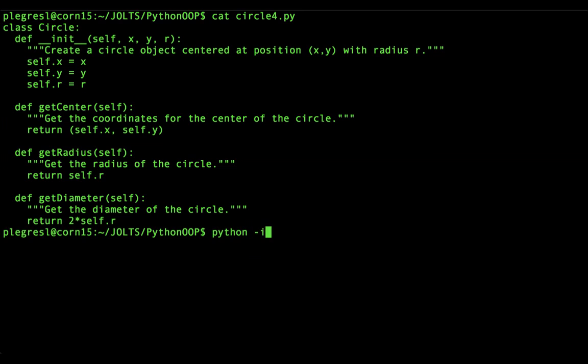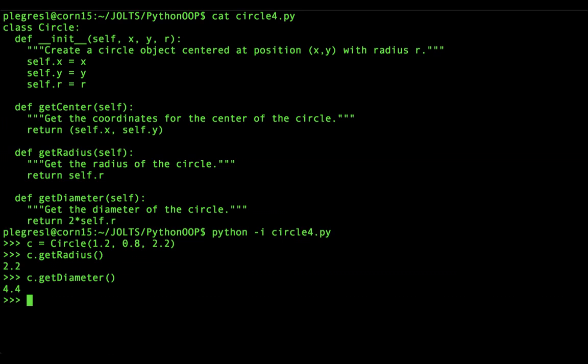So now if I go ahead and start the Python interpreter and use this particular file, I can create my circle, and then I can either call getRadius and get back the 2.2, or depending on whether it might be more convenient to get the diameter, I can also get that as well.